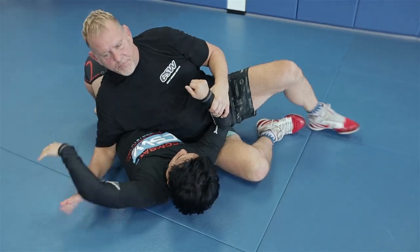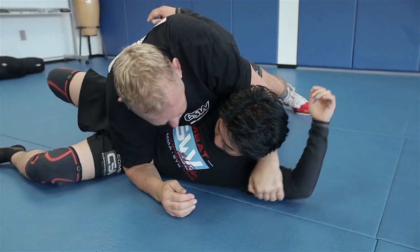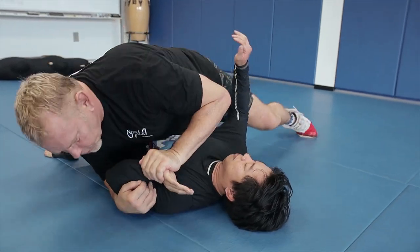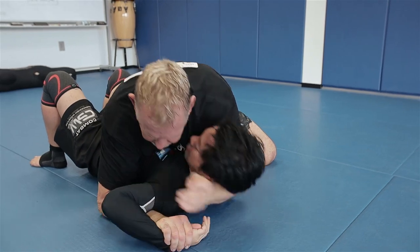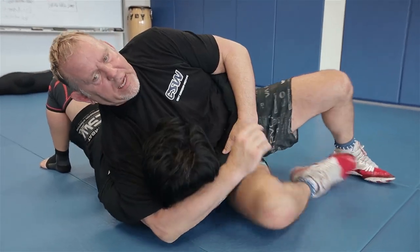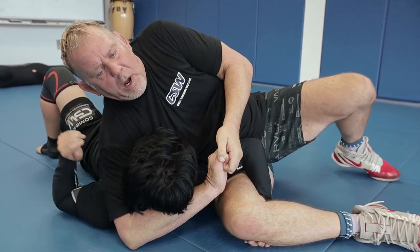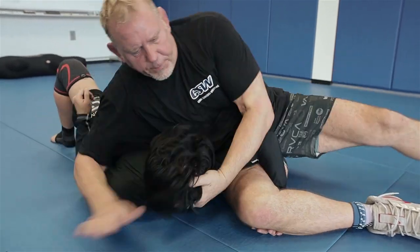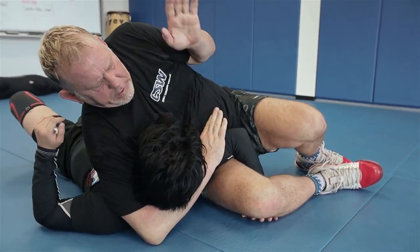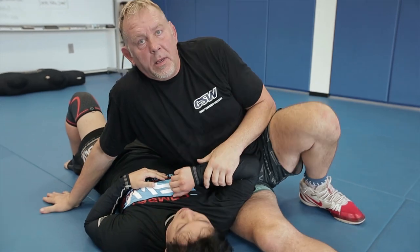So if we look one more time — three basic locks. Number one: we push this up, we grab, turn them up, pull it back, reach to the top of the crown, and pull. Number two: we push it to the floor, he bridges and straightens, we loop it, switch the hands, switch legs and straighten. Number three — honkiza — I need this arm, so I just lift, push it down, it weakens his arm. Number one is just lift. Number two: slide your hips back, and then lift. Number three: two hands on the tricep, sheer the leg forward. Those are the three locks we use from catch wrestling. Bye-bye. Thank you.